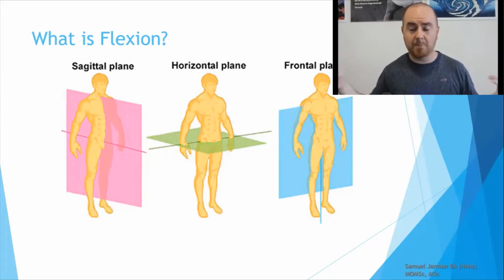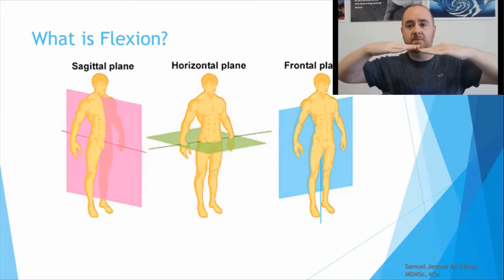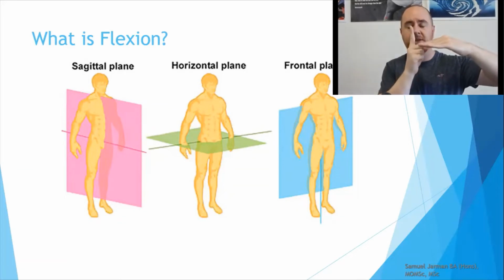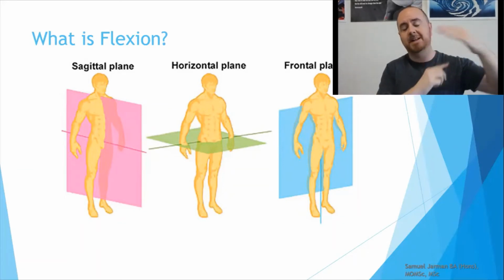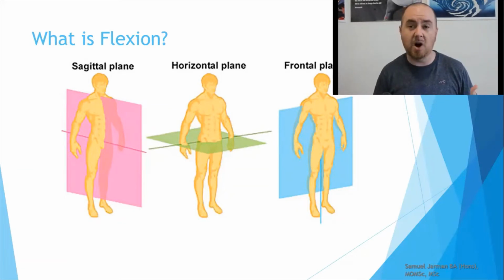Again, axes are perpendicular to the planes. So with respect to the horizontal plane, you're going to have the plane being here. So you have the perpendicular axis, and the perpendicular axis in this case would often be termed a vertical axis. In some circumstances people call it a sagittal axis, but it's very unlikely that they would call it that. Usually it would be horizontal or transverse plane on a vertical axis.